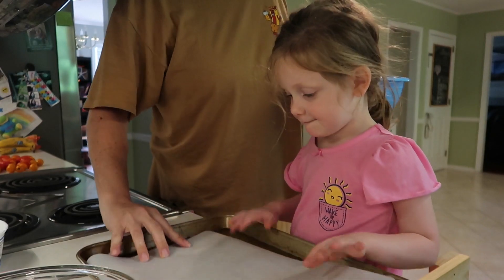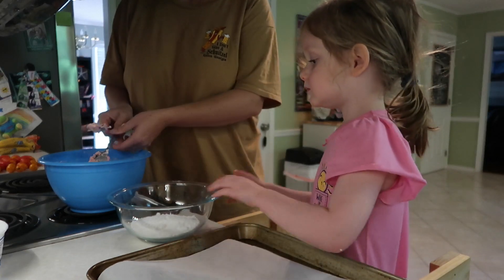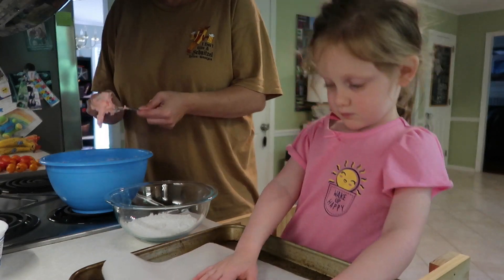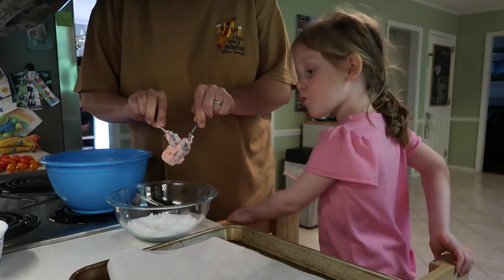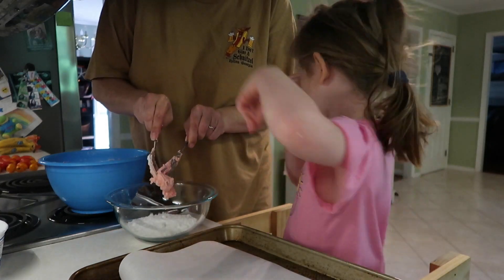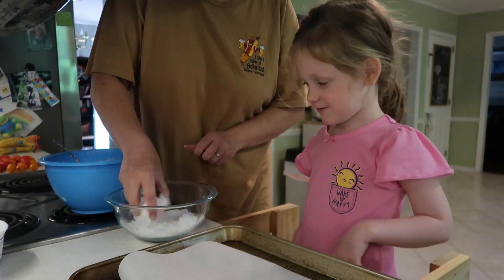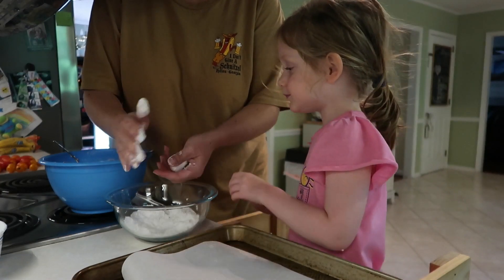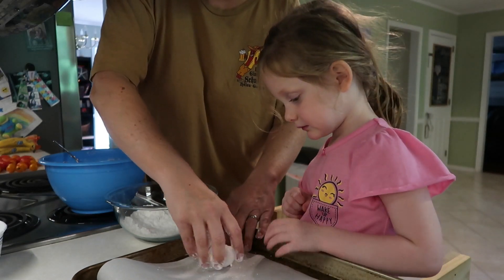Okay, so here's what we have to do. We have to somehow evenly get the same amount of dough — or whatever you want to call this — in here. Let's call it powdered dough. So it says really mix it, totally cover it, and then you can ball it up. Look at that! Here's what we're going to do: I'm going to cover it, and you ball it up. And we'll put them down there. That looks good!